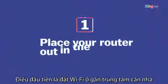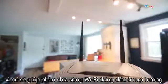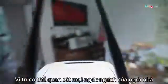your house. One thing you definitely want to do is put your router near the center of your house because it broadcasts the signal out in equal strength in all directions. So you want it out and open. Like if it's in a closet, the walls of the closet are going to absorb and block some of the signal. A good way to think about it is just use line of sight. From whatever position you can see the furthest in your house and you can see the most number of different rooms, that's probably a good place to put your router.